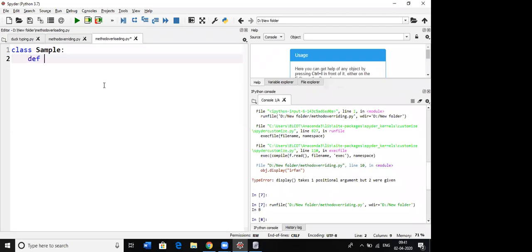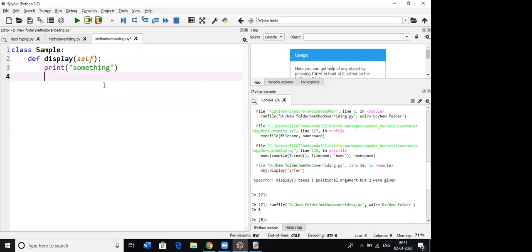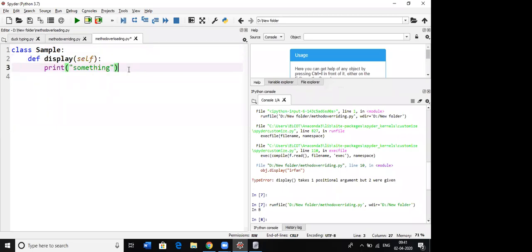We have a function called display. It takes only one argument, that is self, which is mandatory. It prints something. So this is one operation. If we call display, it will print something.